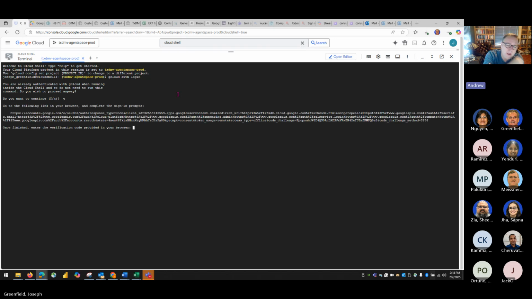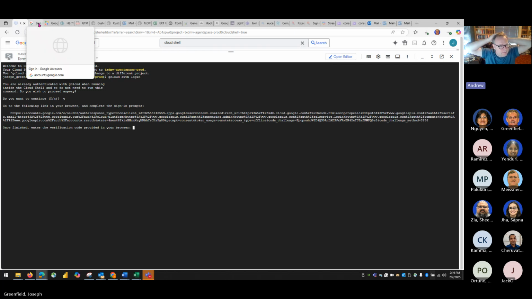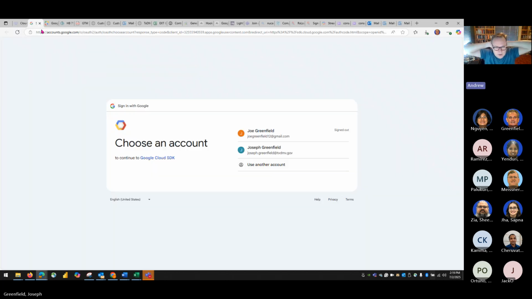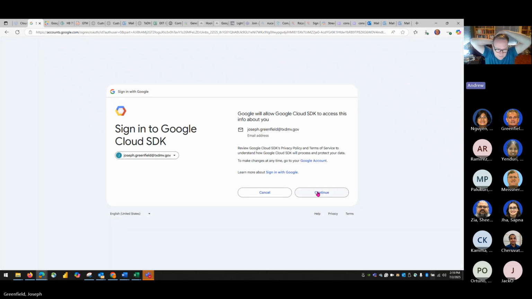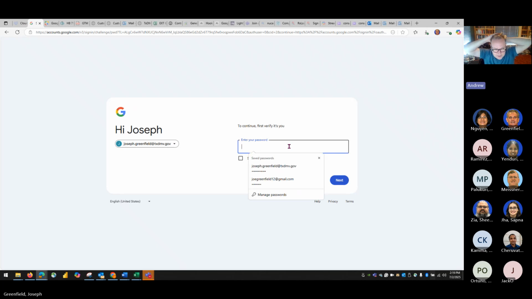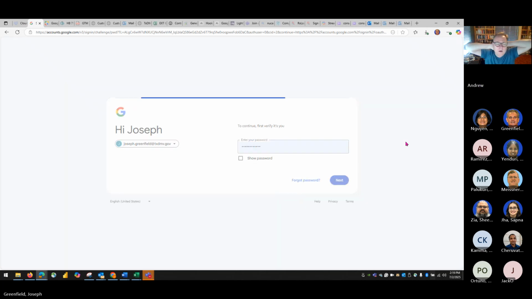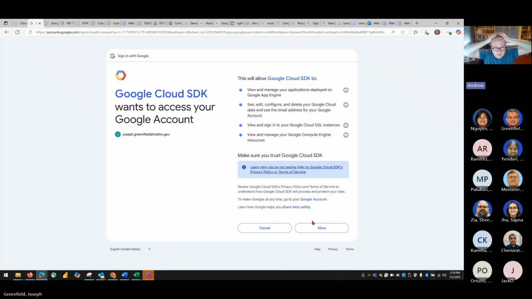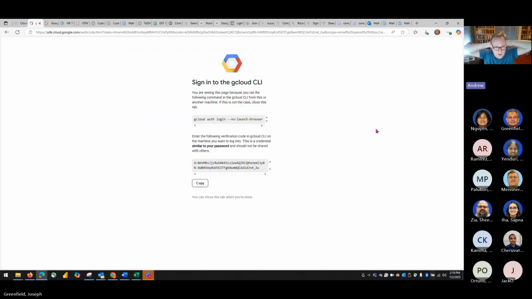Now, if you hit Control and then click on that HTTP link, that should open another tab. It's a tab right next to yours, up top of the tab list, over to the right. Yep, second one. Okay, choose your TextDMV account. Yep, that's continue. All right, put your password in for TextDMV. And then you're going to allow the SDK. Yes. And then just copy that token at the bottom.